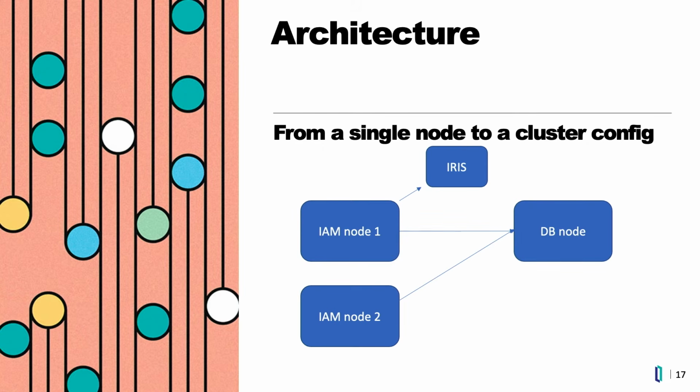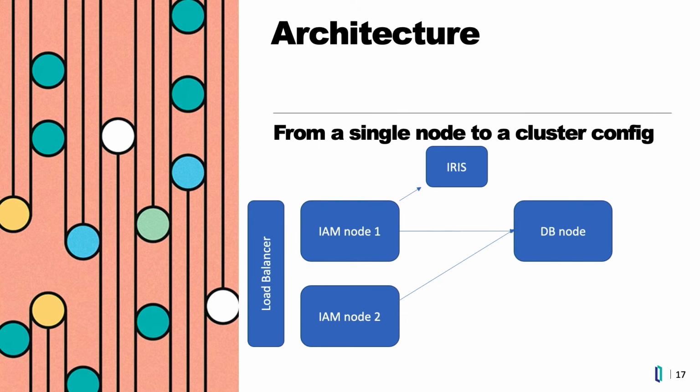So every IAM node that's connected to the same DB is part of the cluster, automatically. That means they share the same configuration, the same consumers, same routes, same service definitions, everything. They also have aggregated metrics. So if one message goes through instance 1 and another message goes through instance B, you will have a total count of 2 messages, no matter through which instance you go for reporting. Obviously, if you do that, then in the front you're going to set up a load balancer like F5 or HA proxy, whatever you use in your environment.